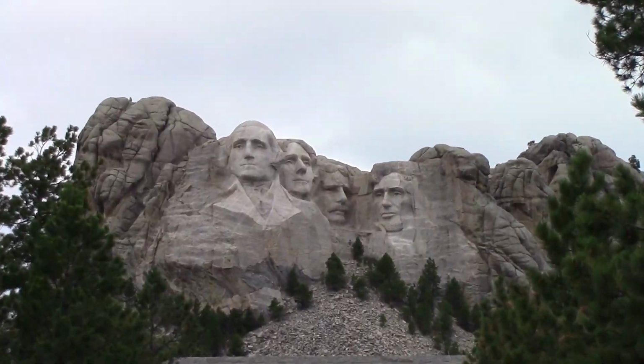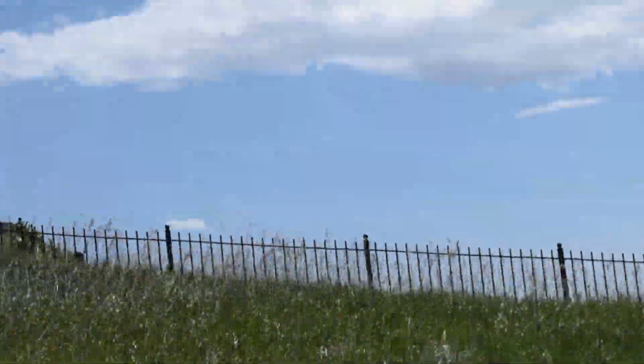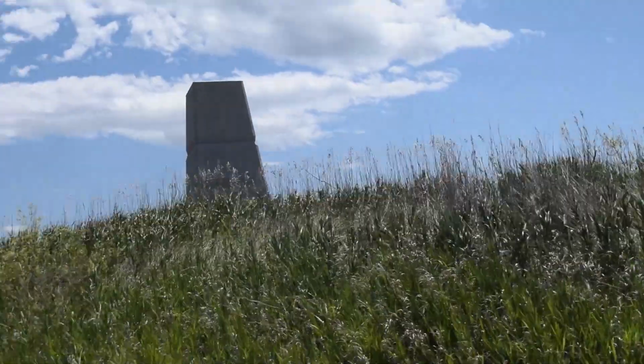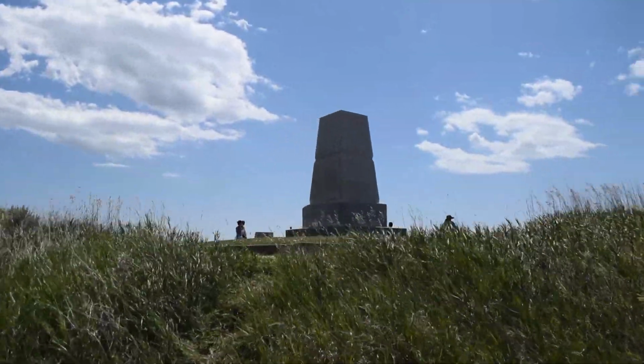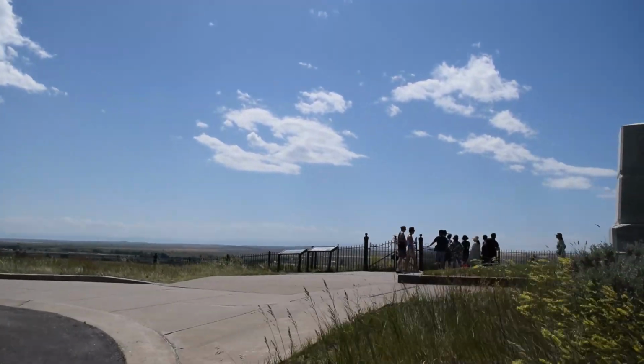So that's going to be a lot of fun. Really looking forward to that. Along the way, we're going to be trying to make 2 stops. One is at Little Bighorn Memorial, so hope to be showing you some of that and checking that out. It's right along the highway, right along the route. It's not out of our way at all. It's just going to be a stop. We'll probably stop for, I don't know, at least 10 minutes, but we'll see. I don't know what there is to do there.